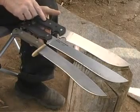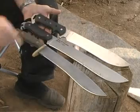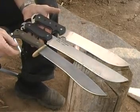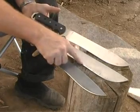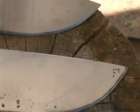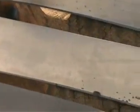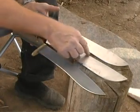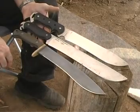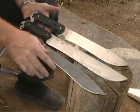Now, the Armageddon has been around a lot. I've used this a lot, and you'll see the Armageddon and the Machete both have stains on the blade. These stains are the result of having whacked into animal flesh, and actually what they are is blood spots. See, blood has a lot of oxygen in it. The hemoglobin in the blood transports oxygen, and if you don't get the blood directly off of a bare blade like this, it doesn't take long for it to start to stain the blade and create these little changes in here. It's not really rust, they're not pitted, they're just discolorations caused by blood. So whenever you're using a satin blade like this, you need to clean it right away.